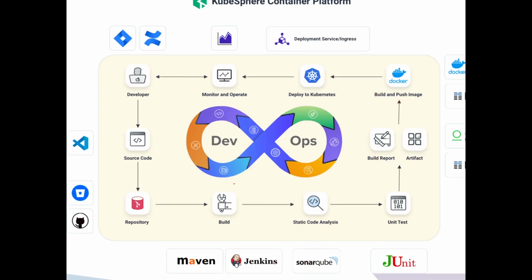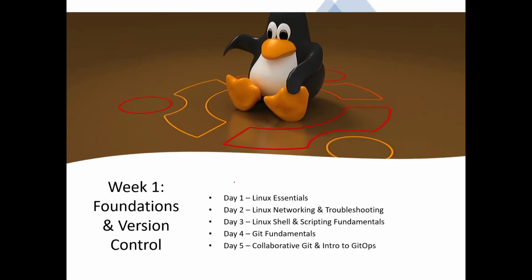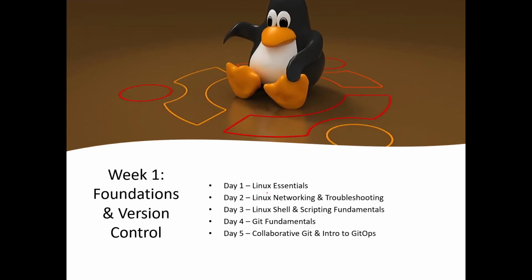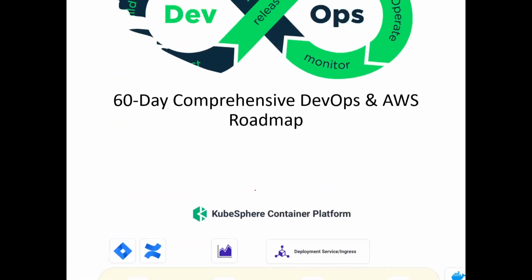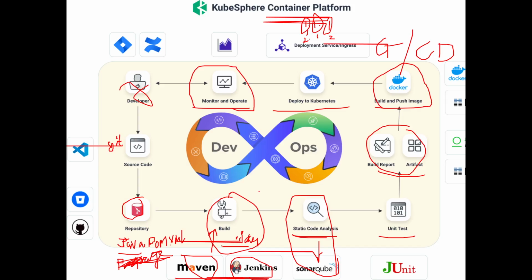So this is how the basics of DevOps will be. Our classes will cover all the tools which I mentioned here: GitHub, Maven, Jenkins, SonarQube, Docker, Kubernetes, Terraform, Ansible. I didn't mention that, but I will tell where Terraform and Ansible come into place, and then Prometheus, Grafana, and we will be doing real-time projects from our organization. How it has been built, we will see in the final classes.